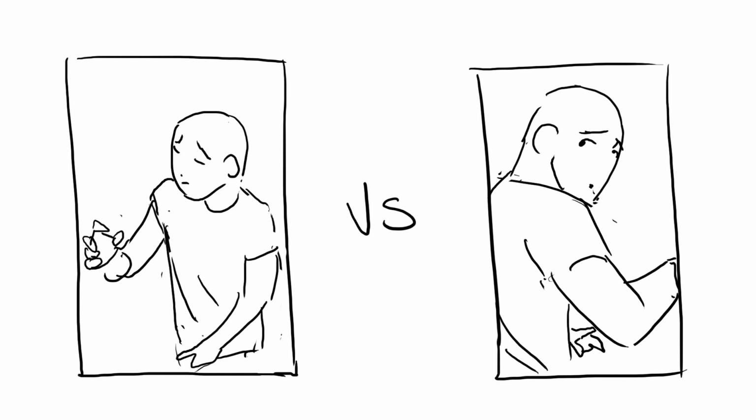Now, how do you take all of this information and actually use it to storyboard or thumbnail your comic? Let's dive into that. So the first thing you want to do is read the panel description and decide what's the most important thing happening in that panel. Is it the location or the environment? Is it something that the character is doing? Or is it an emotion on the character's face?